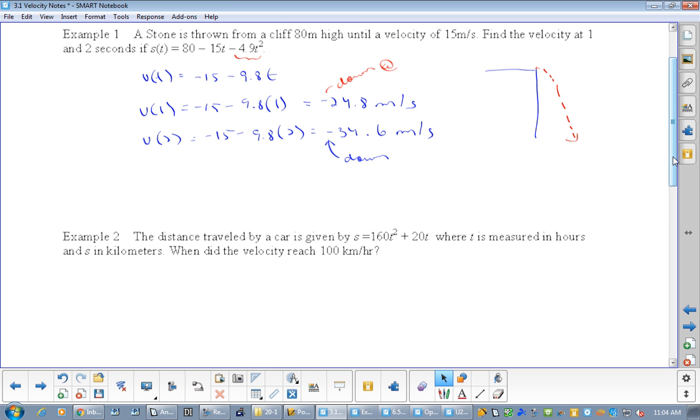Yeah, because if at 1 second, I can put 1 into here to find out how far it has gone in 1 second, right? And then do the derivative, and you can tell me the velocity at that 1 second, and you could tell me acceleration if you did another derivative at that. So you'd think that you'd have to have a whole other separate set of data, and you'd have to have the radar gun and everything. And you can not even be out in the field, take that formula and do a derivative on it, and you get it. It's weird, right?